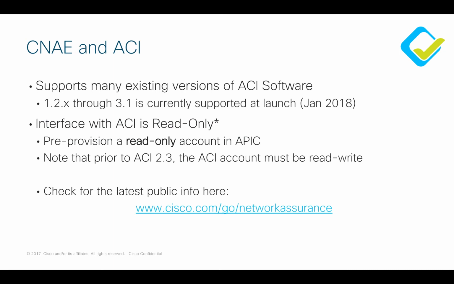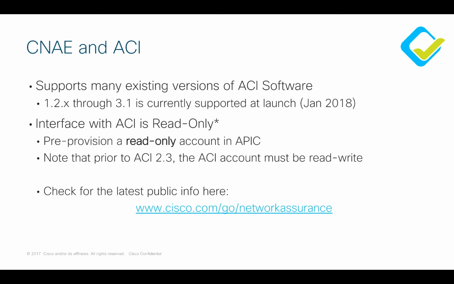In terms of the versions of ACI that you can use with the Network Assurance Engine, we're supporting almost all of the versions of ACI software, going back to 1.2 all the way through ACI version 3.1, which is the currently shipping version at launch time, which was in late January 2018.